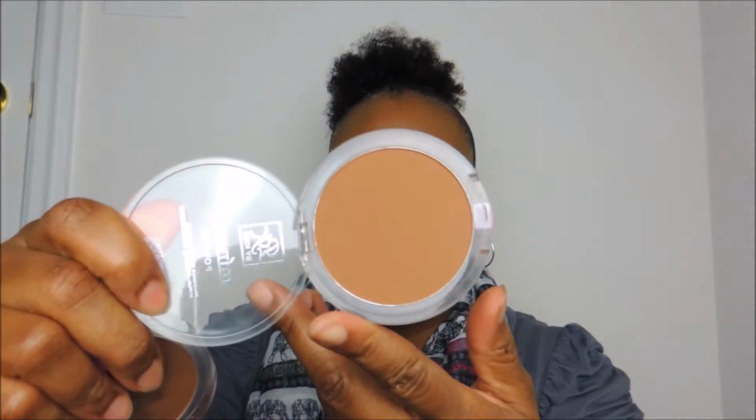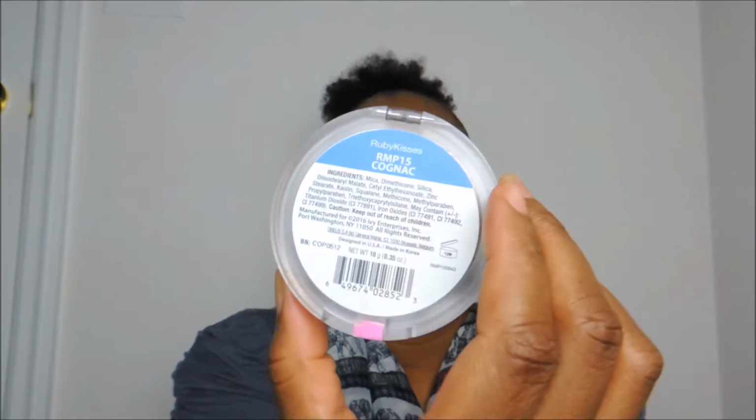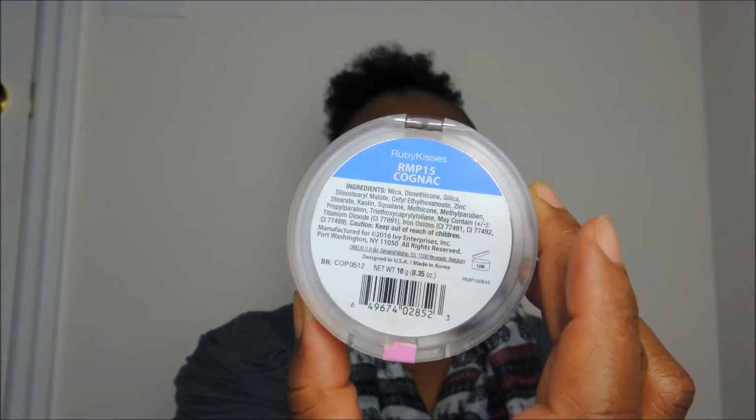And they're in the colors. This one is honey brown, and I don't think I showed you what that one looks like. So that one looks like that. I can put that on my skin as well to show you kind of what that looks like. Okay, so definitely once I'm done with these, I will go back for the darker one for contouring, and this one is in the color Cognac. I'll let you see that.